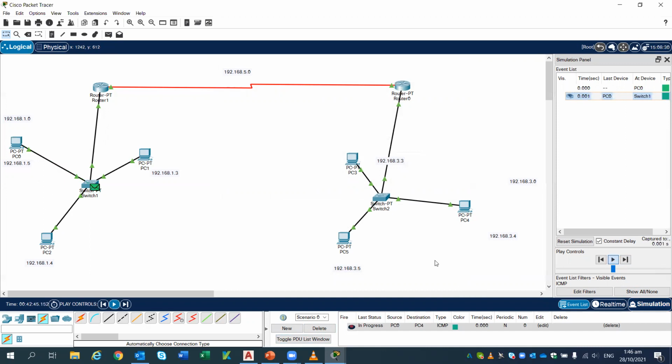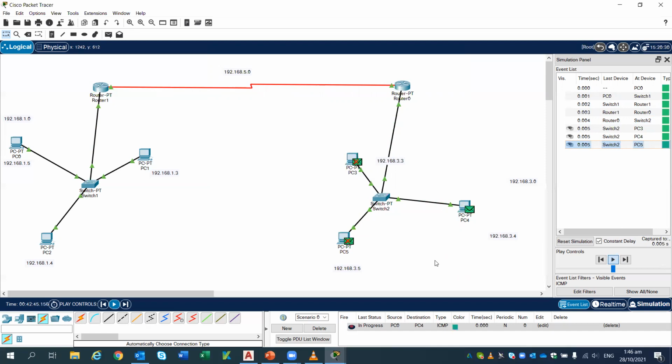Sometimes there is a clock rate problem, so we have set that clock rate to 64,000. See, it is successfully delivered from router 1 to router 0. Yes, now to LAN 2, and it is delivered here.